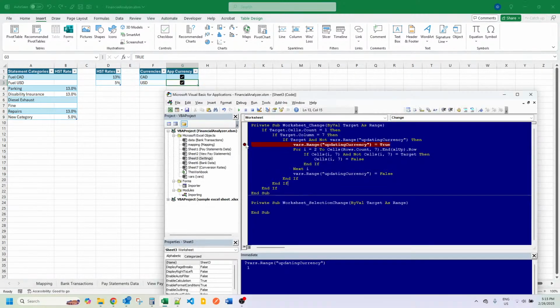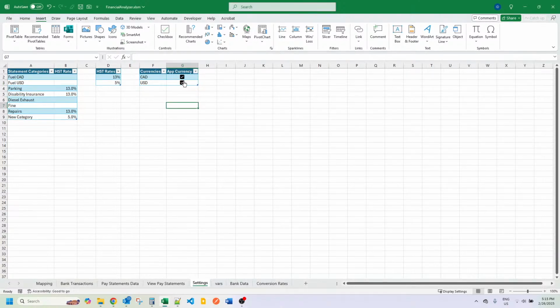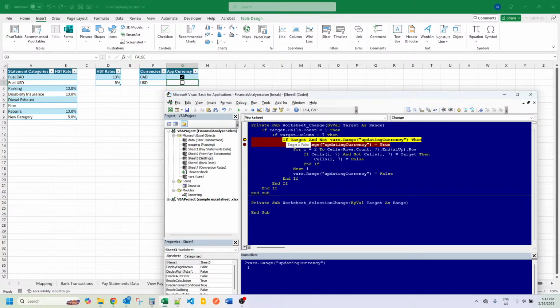Okay, let's try this. Target is false here in this scenario, so it just jumps out. No problem. If this is yes, then it says target is true and this is false, so that's great. So we're going to set that up to false, and we're going to loop through the rows 2 down, and we're going to say, okay, is it true?